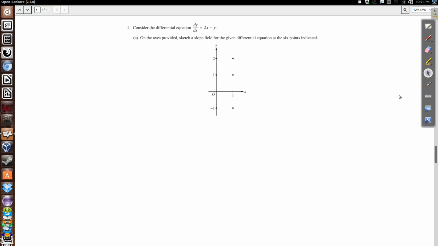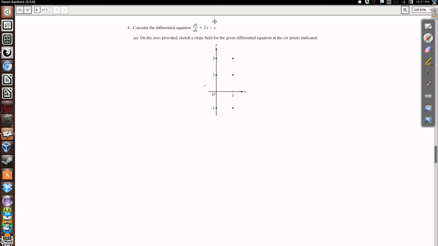So on problem 4, we have our slope field, and we haven't seen a slope field for a while on a free response, but it is still an essential concept. One of the things I like to tell my students when they're doing these slope fields is to actually write the number of the slope out by each of these points and then try and draw your lines.